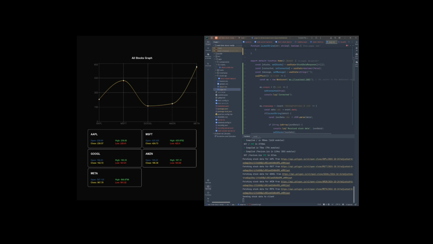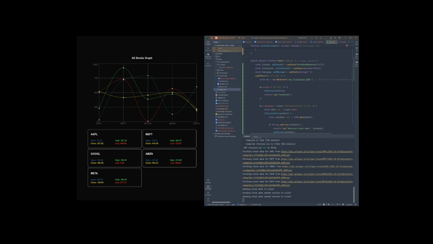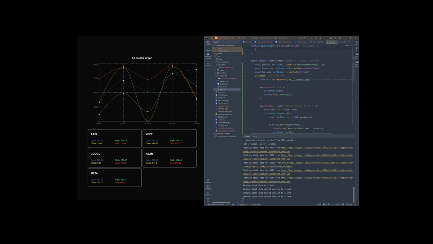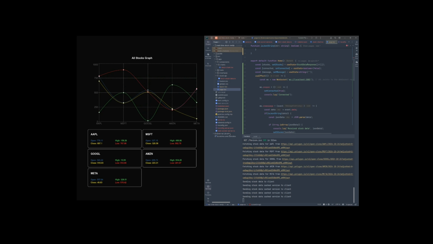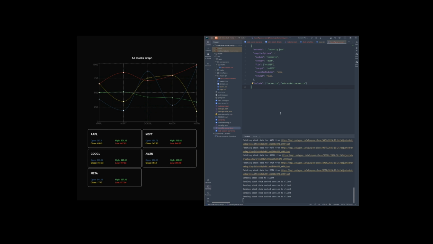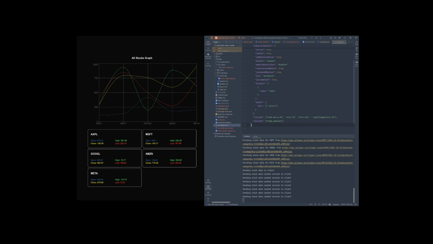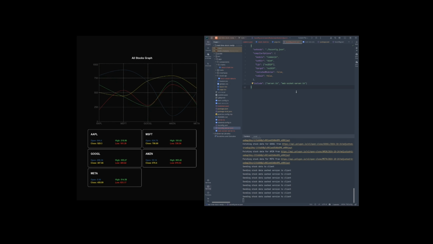I have set up a simple Next.js project with some key dependencies and dev dependencies: ws, recharts, nodemon, and ts-node. Here is a quick overview of the setup and configuration. To start, I created a separate tsconfig.server.json file to support a custom server setup, allowing us to handle both WebSocket and HTTP requests together. By extending the default tsconfig.json file, I adjusted the compiler options to support the custom server.ts file.